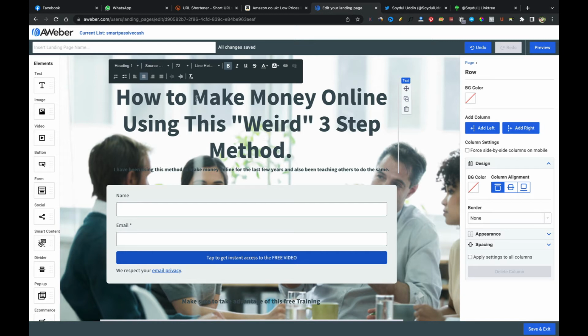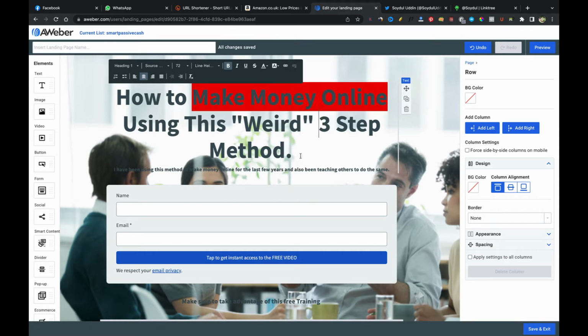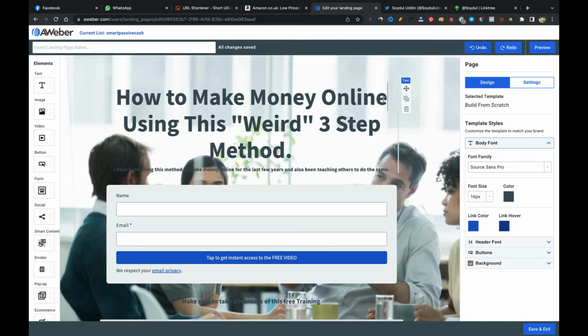Okay, how to make money. I just want to highlight this. I'm going to change this color. If you want to change color, you can. I don't know what this does, let's see what this does. Let me put a little red there. Look at that. Excellent. If you want to undo this, go on this. If you don't like it, undo it. But what I'm going to do is use a different color.